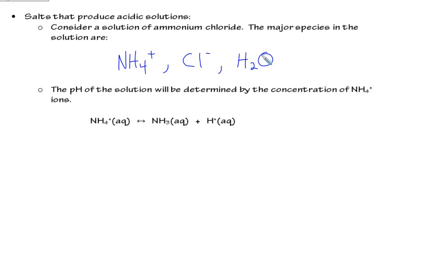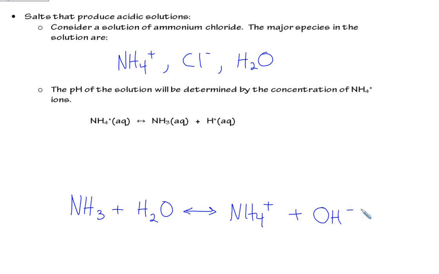Second question, are there any particles that could produce hydrogen, that could increase the hydrogen concentration? And then we look at the ammonium ion, NH4 plus 1. And we say, ooh, that ammonium ion, that is the conjugate acid of the weak base, ammonia, NH3. And if we remember anything about weak acid, weak base solutions, remember this. The weak base, ammonia, NH3, picks up hydrogen from water, forming the ammonium ion. And the other particle left is hydroxide.